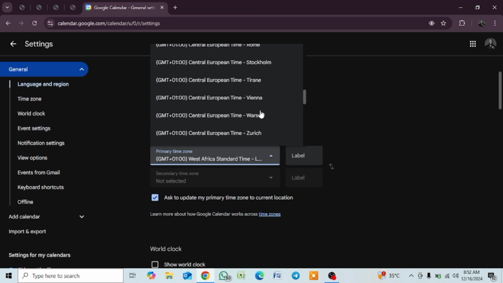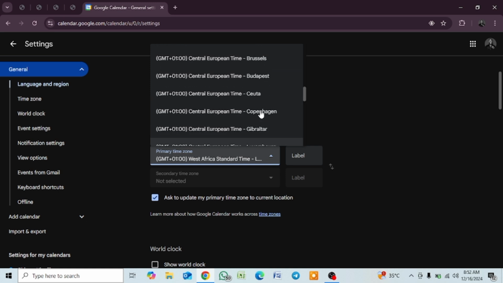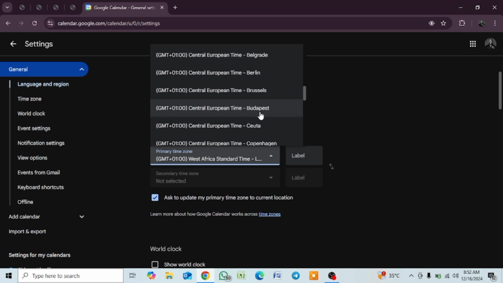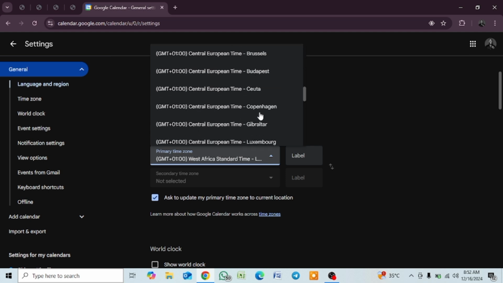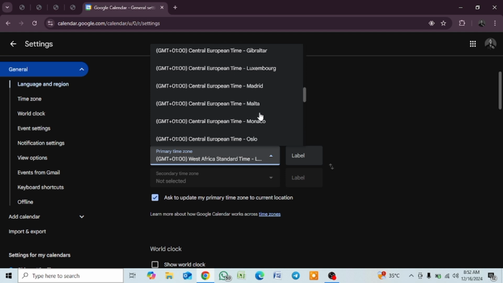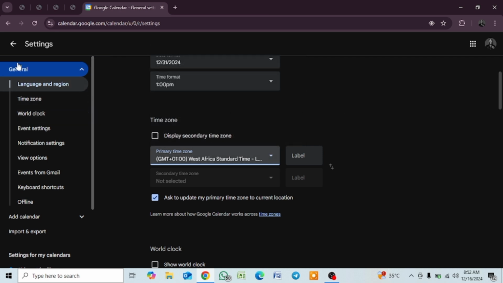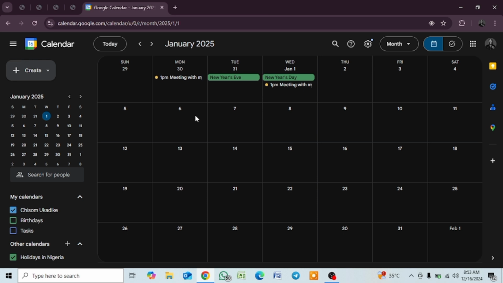Then from here you can select the time zone of your client, so that whenever you are adding an event or doing anything on your client's calendar, it will be easy for you because you're already doing it on his or her time zone. All right, then after that you can come back and choose your own time zone and go back to what you are doing. So this is how to change time zone on Google Calendar.